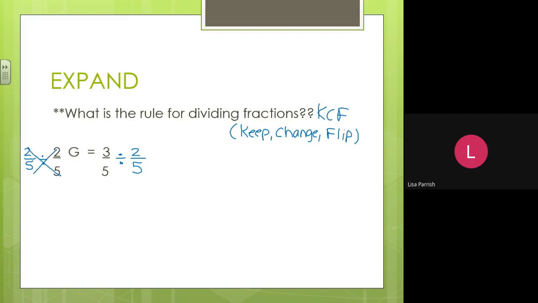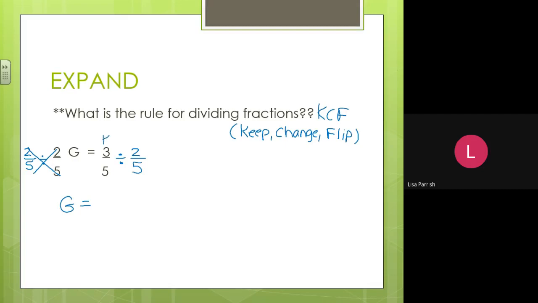Now this is going to cancel out just like we canceled out when we had the whole numbers, okay? You're just going to write that in, cancel it out. So on this side, I'm left with G over here. On this side, it's very important that you have them in the correct order so you don't get the wrong answer, okay? So I have my original 3/5. I've gone beside of it and put divide by 2/5.